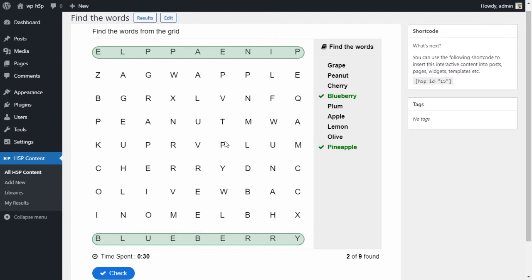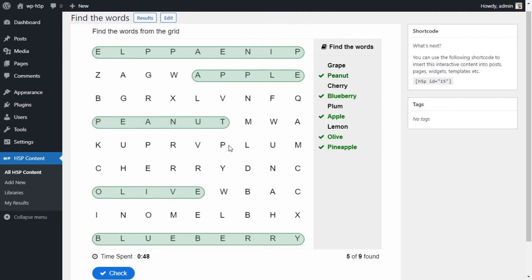Let's try to find a few of these words. Let's find grape. I see, finding grape, I see apple right here. So sometimes the distribution isn't that great. I see olive, peanut. So you see here grape. So grape is overlapping with peanut. We said that it's okay to overlap. We actually want it to overlap, so that's good.